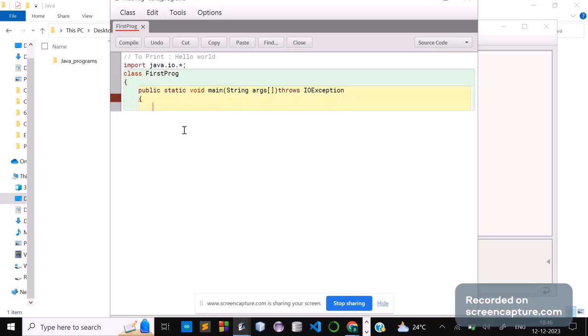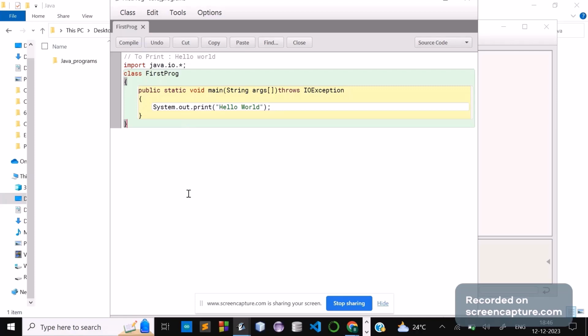To print hello world, I will use the statement System.out.print with double quotes "hello world", curly bracket off, curly bracket off.